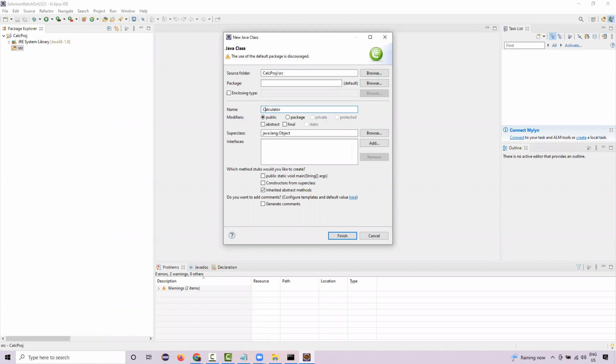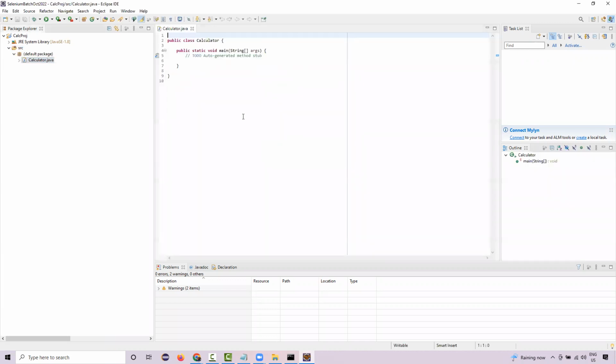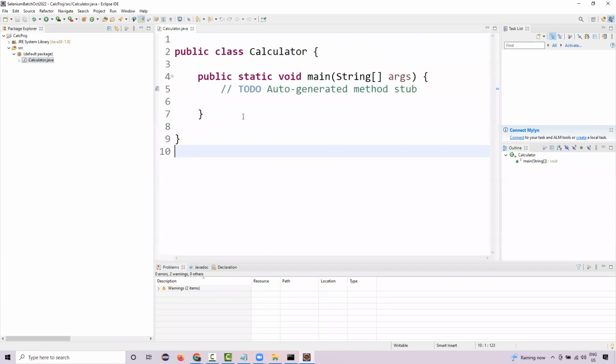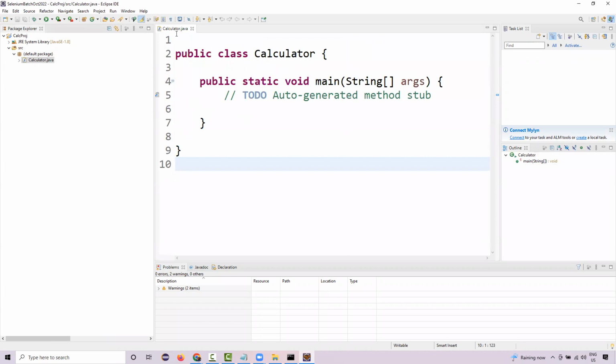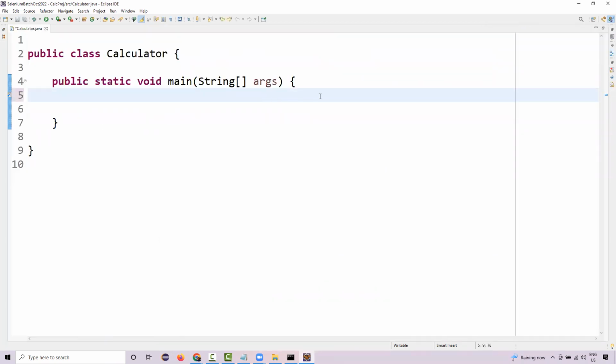Everywhere, the same process is followed. There is something called camel casing, which we're going to discuss. After giving the class name, check public static void main and click on finish. Then you'll see sample code showing up over here. These are comments. We can remove them.